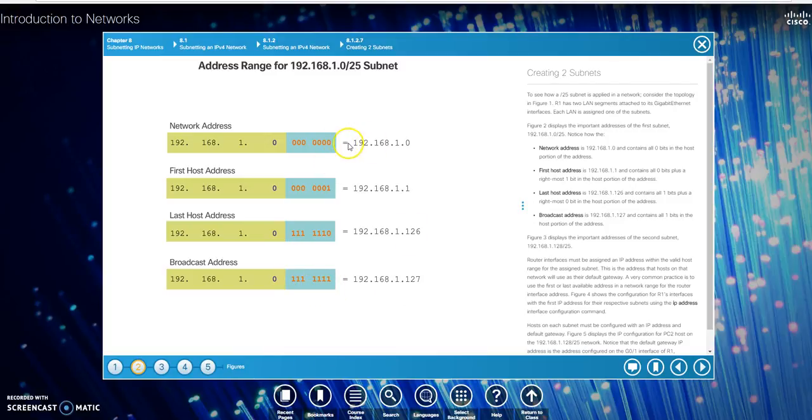So the network address has all the hosts as 0. Broadcast has all the hosts as 1. First host is immediately after the network address, and the last host is immediately before the broadcast address. Again, the same case here, but you notice they changed this borrowed bit number. That's where you get the differences, where that borrowed bit, that subnet bit, is. You might even want to take a line down the middle here and call this the subnet section right here. And now you see how it starts with 128 instead of 0 and goes to 255 instead of 127 over here.